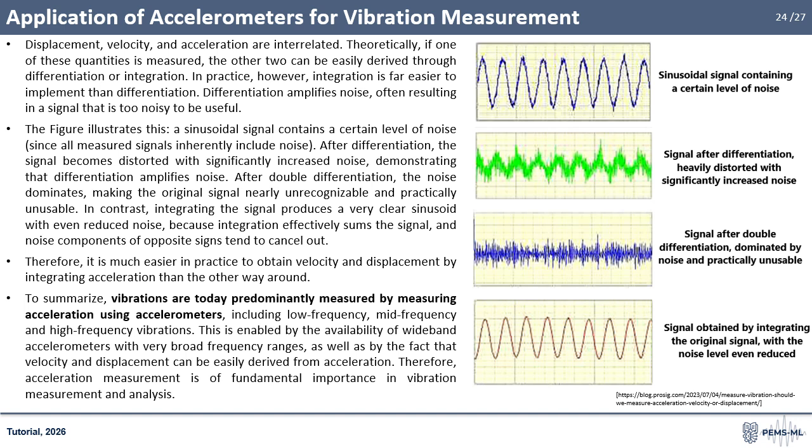The figure illustrates this. Differentiating a noisy sinusoidal signal distorts it by increasing the noise, and double differentiation makes it nearly unusable. In contrast, integrating the same signal produces a clear sinusoid as noise tends to cancel out. Therefore, it is simpler to obtain velocity and displacement by integrating acceleration.